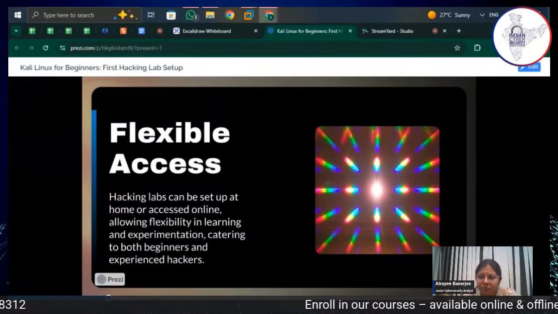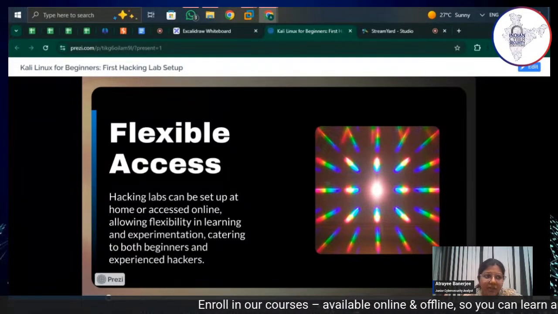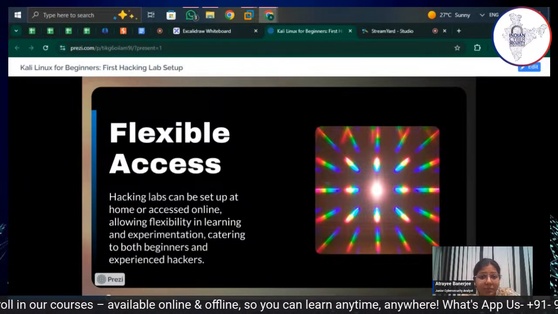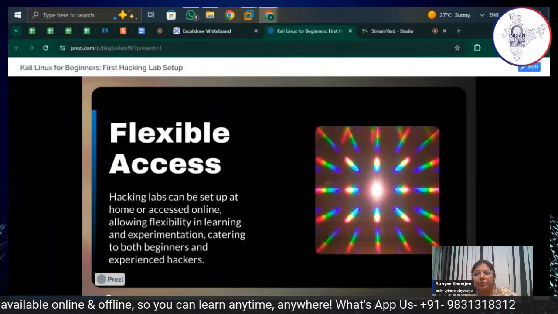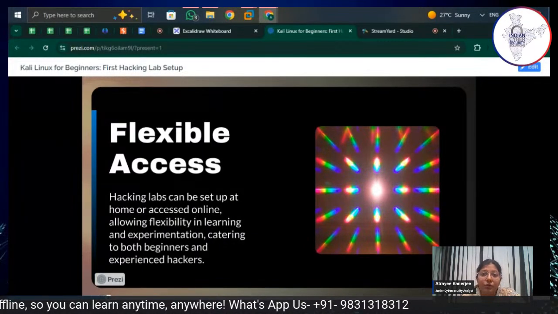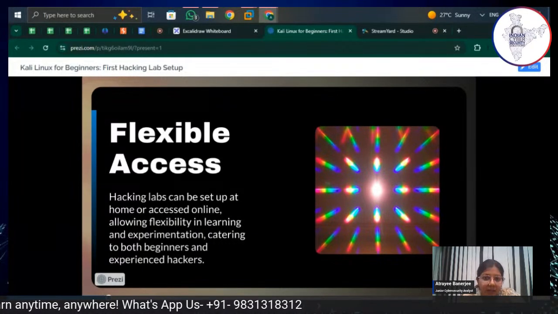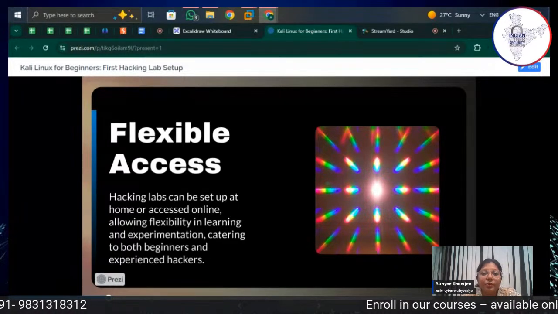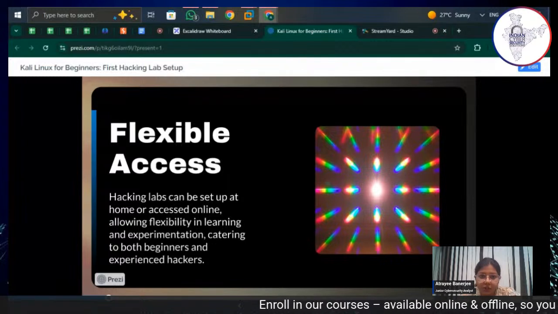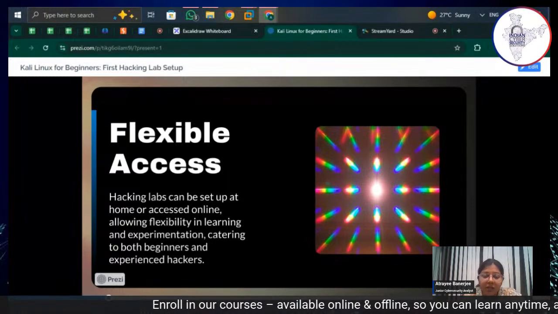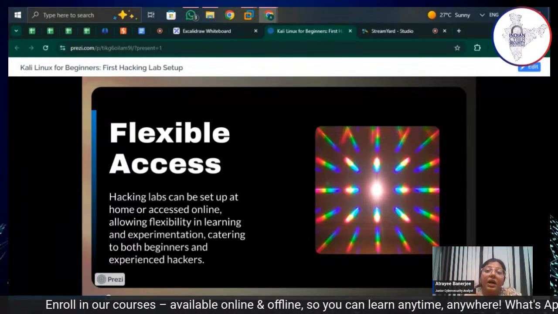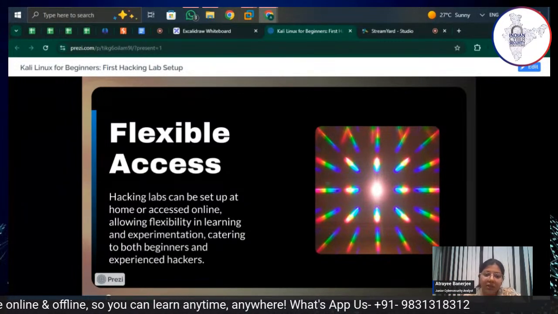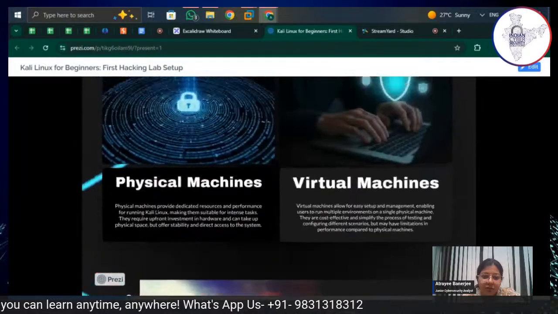You can go to various lab setups like TryHackMe, and you know about Hack The Box. Those labs exist, but they won't tell you how to start the journey. In order to start, you should know the particular OS, how to install it, and how to use it. That's why we are here, so we are going to start with that.